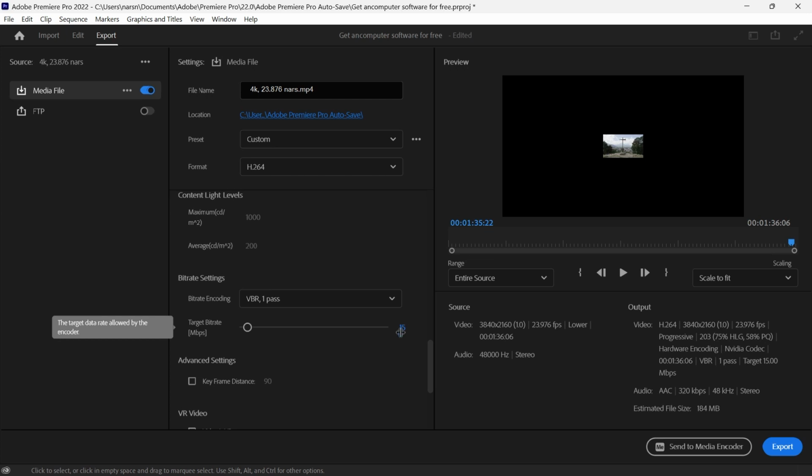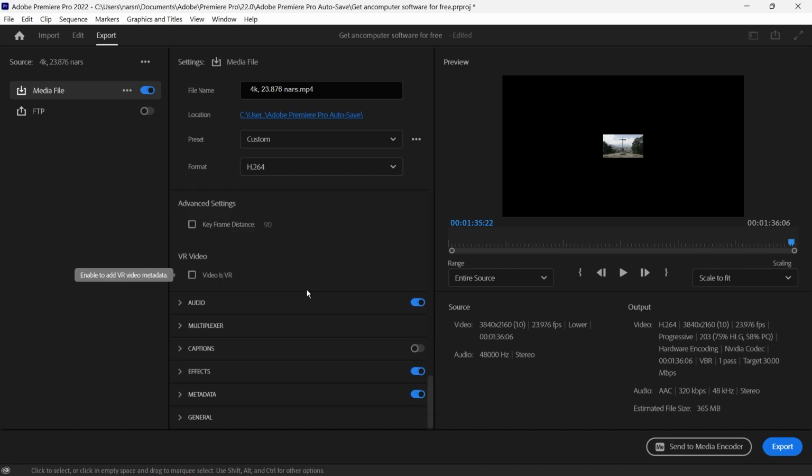Okay, so this is very important. Make sure to keep this value very low to give your video high quality, and also maintain a very small file size. All right, but if you're exporting YouTube videos that require very high quality, you just want to bump this up to like 25 or 30. All right, you just want to bump our bitrate to about 25 to 30.